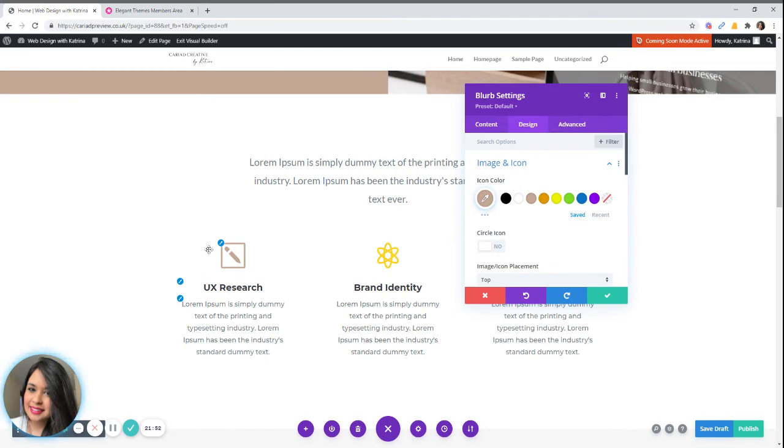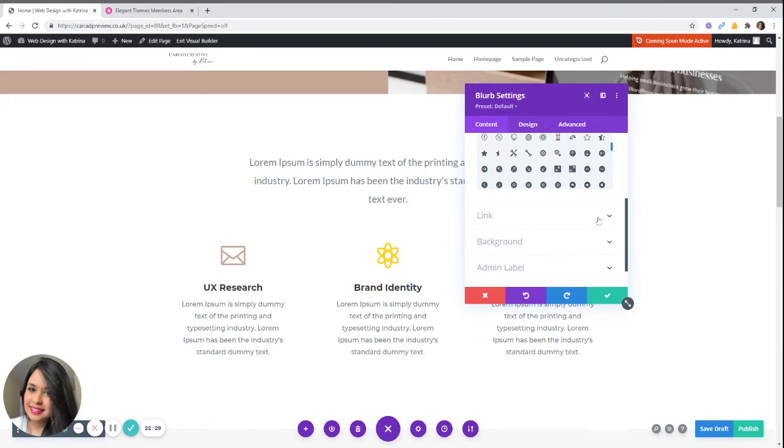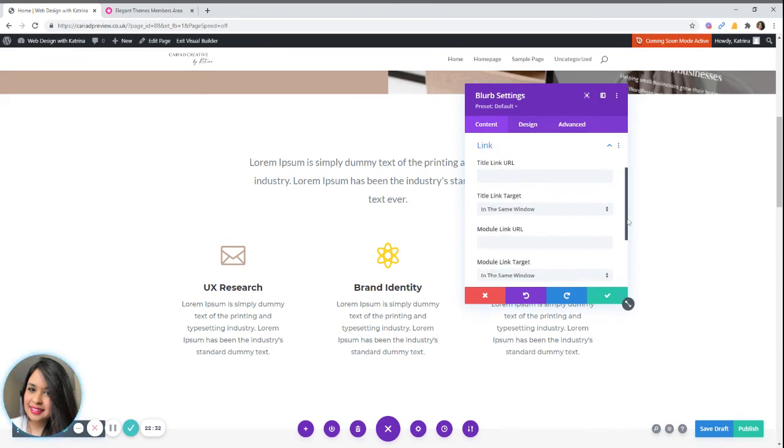If you want to change the actual icon, so again, that will come under content. So this is the design, so how it looks. So the content you'd want to change. So in here, you go into the content tab, and then you've got image and icon there, and you just drop that down, and then you can change the icon to whatever you want it to be. So if I wanted to change it to that, I can just select that icon. There's lots of different icons that you can choose from depending on what you want to say and what you want it to represent. And also as well, you can go in and add links to it. So there's lots of different options in there.